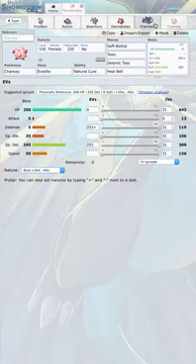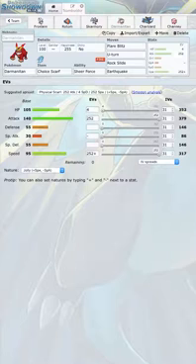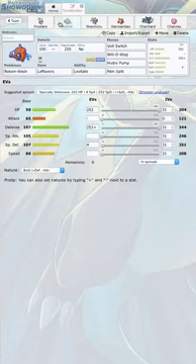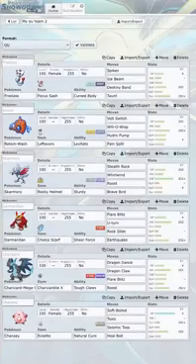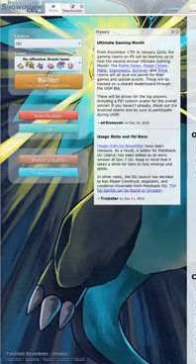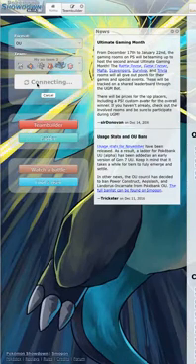So I'm just going to do a quick rundown just to see if I got the EV spreads and stuff like that right. Charizard X, good attacker. Darmanitan, pivot with good stats. Skarmory, physical wall. Rotom, pivot. Froslass, my lead. So, it's valid now. Save it. And I'm going to go battle. Right.